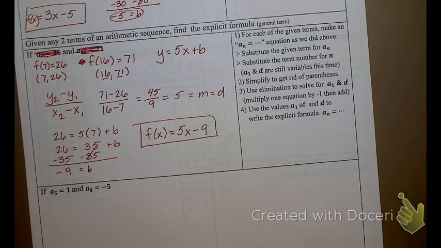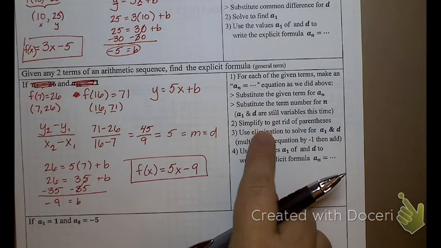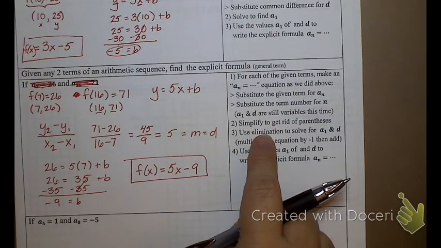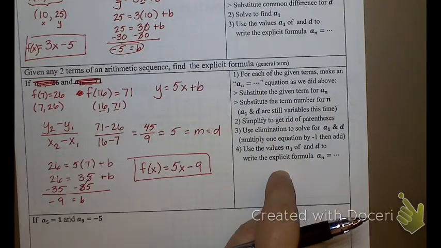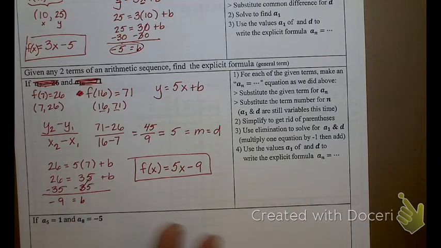Easy peasy? Okay, last one. By the way, the instructions here are for a different method of finding them. So if you want a different method of getting the equation, feel free to read through those instructions. I personally feel this is the easiest method, which is why I'm going this way.